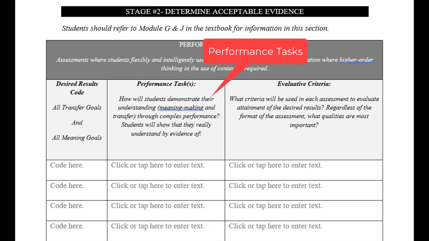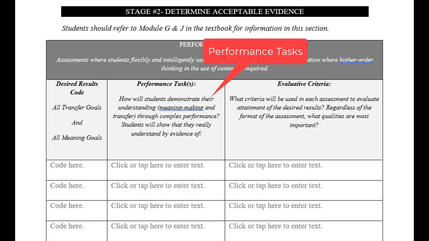Will it be through a complex performance, or will students show that they really know something by being able to give evidence for it? A good example of a performance based task is having to do with a history class. Can students give an oral presentation on the historical events of a particular time period, and can they do that using primary resources and even write a historical biography? It goes beyond just a regular quiz, but it has them draw upon their prior knowledge and the knowledge that they've gained from the course.